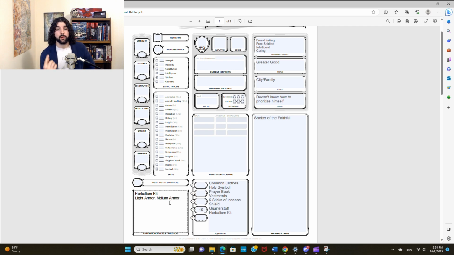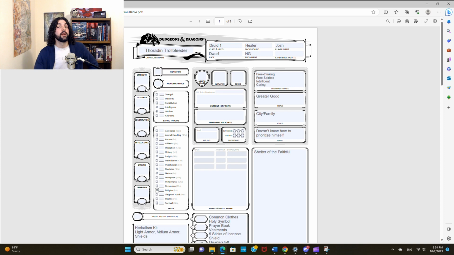Stats are going to be something that are either rolled, done by a system called point buy, or found through standard array. Standard array kind of sucks, so I'm not going to talk about it. You can roll your stats depending on what your DM says, and that could take the form of 1d20, 3d6, 4d6 drop the lowest. It doesn't really matter. If they're having you roll, they'll tell you the specifications on it, and they can explain to you how they're going to do that.